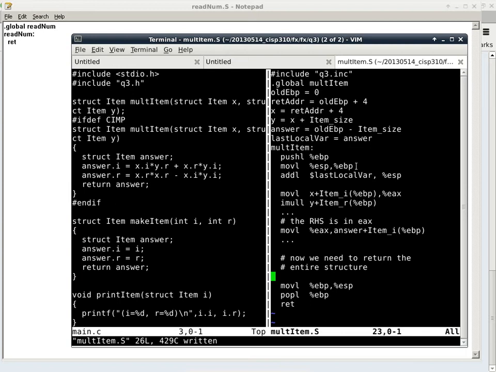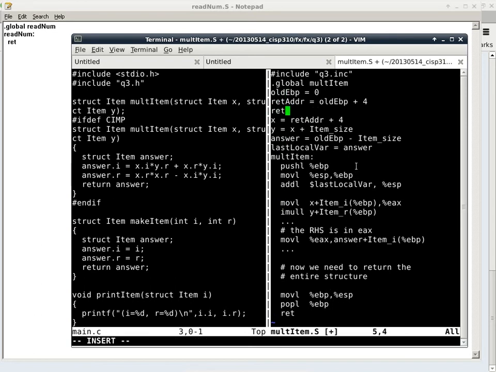Well, as it turns out, what the C compiler does is if you're returning an entire structure, it won't fit into registers because you have no idea how big the structure is. So every time you return a structure, it is not returned by EAX. Instead, the compiler will actually insert a hidden parameter on the stack. Okay? So in this case, there's a hidden parameter on the stack right between return address and X. And the return, I would just call it return value address.